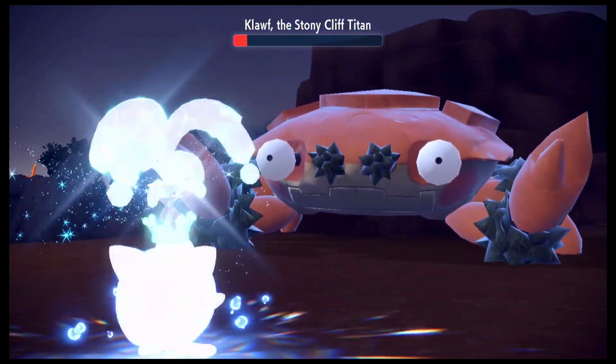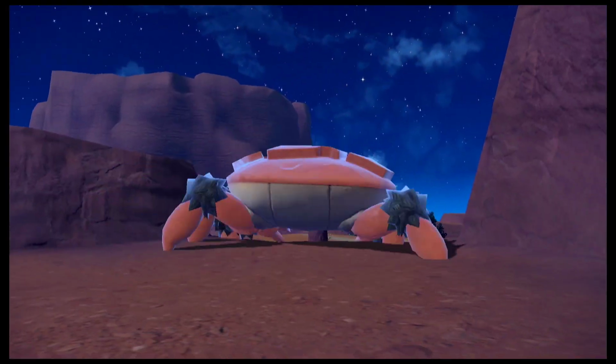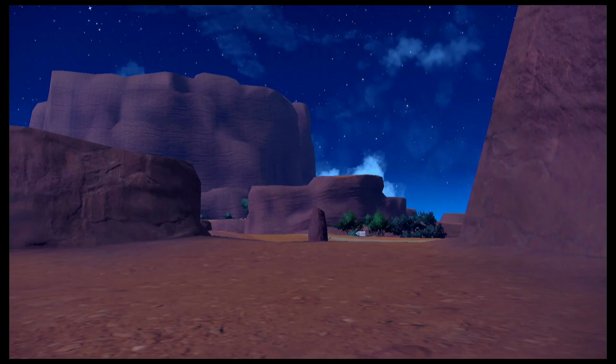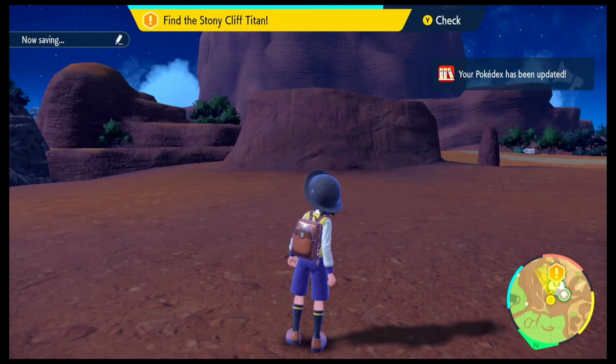There we go. Pretty good. Alright, I think I'm confident that we can actually defeat it. This time, it seems like it has escaped once more, so we do have to find the Stonecliff Titan.